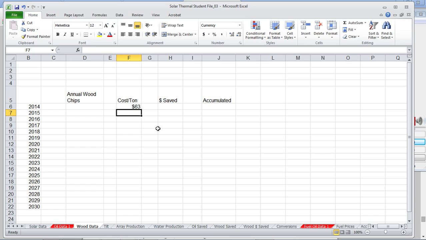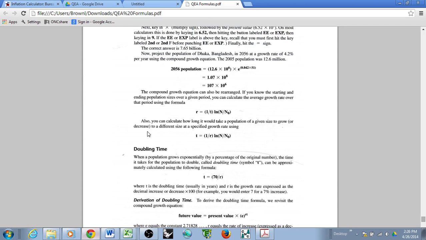However, because more biomass facilities are going online, the cost of wood chips projected into the future will keep pace with inflation. So basically, you need to figure out what inflation has been historically, average that, and then project that percentage into the future, and then the cost per ton of wood chips will grow in pace with inflation. I'll give you some tools that will help you figure out that percentage.